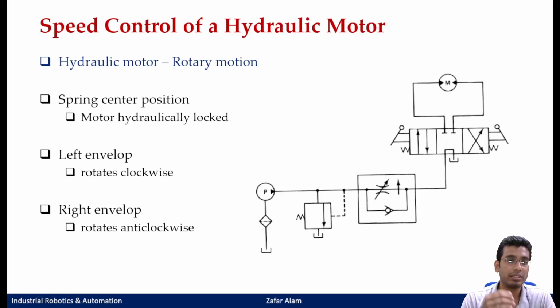That load that this motor was driving, say it is a 2000 kg load rotating clockwise, would now have a flywheel effect. Have you seen a flywheel? For example, in your diesel generator sets, there is a circular, very heavy object that is rotating. Why is it used? It is used to store energy, right? The internal combustion engine is a 4-stroke engine in which only one stroke is your power stroke. For the other 3 strokes, the energy is being fed by your flywheel.